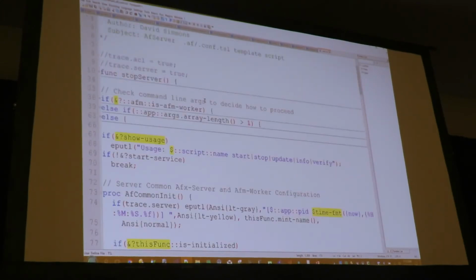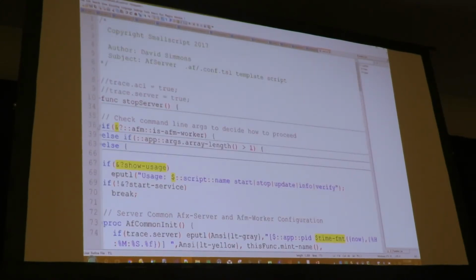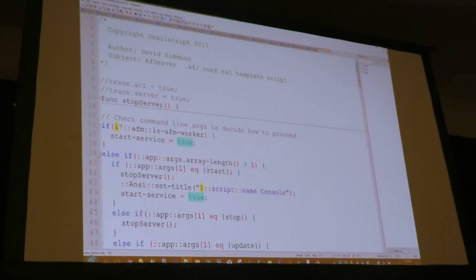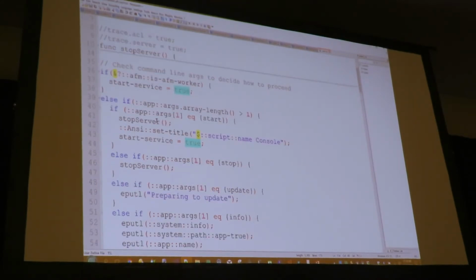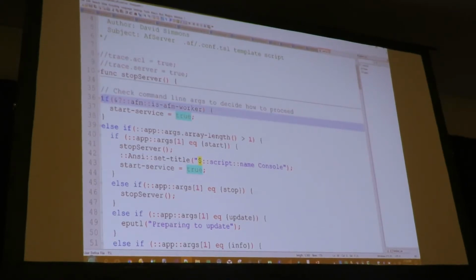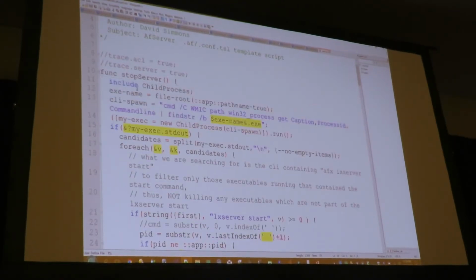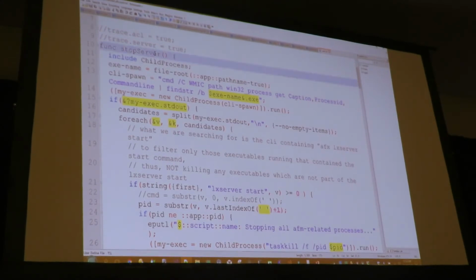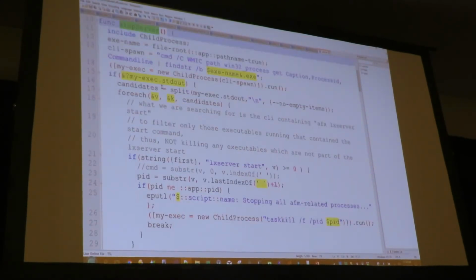This comp file has another couple things that we did at the beginning. Now we happen to be using this as a web server, but in fact, it's also just a command line tool. So the very first thing that happens when it runs is it registers a function called stop server, which uses WMIC from the command line right here. And this will be a typical kind of DevOps thing you need to do on Windows.